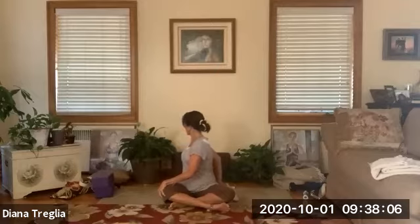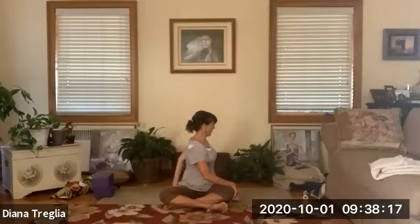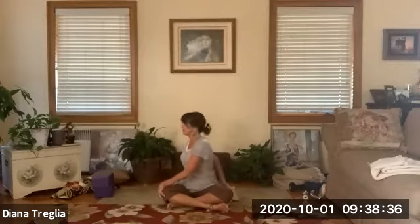Come to center, right hand is to the left knee, left hand goes behind you. As you inhale, twist, looking over your left shoulder. Exhaling, swing your arms around and look over to the right. We are moving with the breath. Inhale to the left, looking over your left shoulder. And exhale to the right, looking over your right shoulder. And one more time. Inhale to the left.